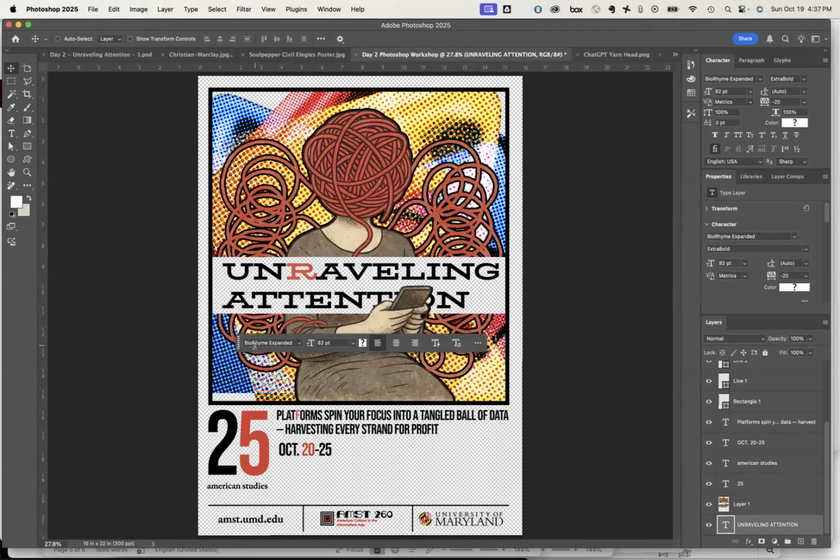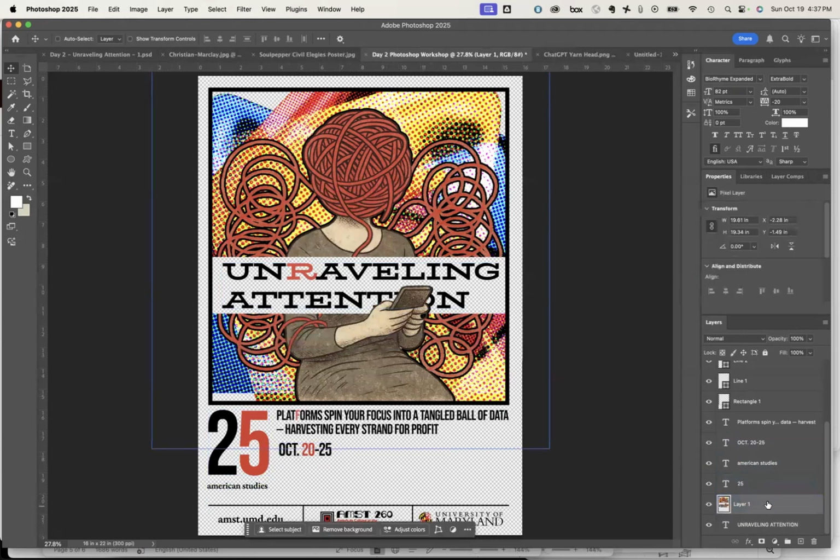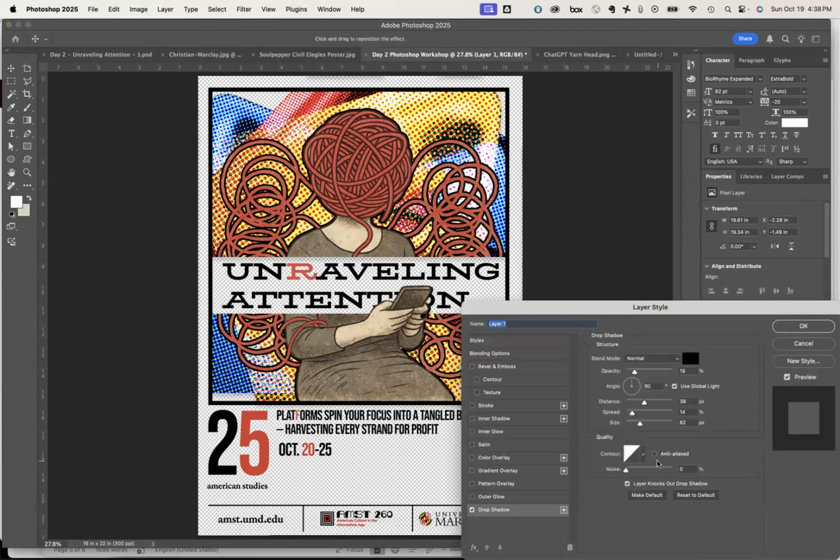One last item before we wrap up. I would like to add a little bit of depth to this. So I'm going to click on layer one and I'm going to add a bit of a drop shadow. So if I go to FX, I can scroll a bit until I see drop shadow. And what I'm looking for is that the phone, I would love to have, yeah, this little bit of drop shadow here onto the text behind it just to add a bit of depth.